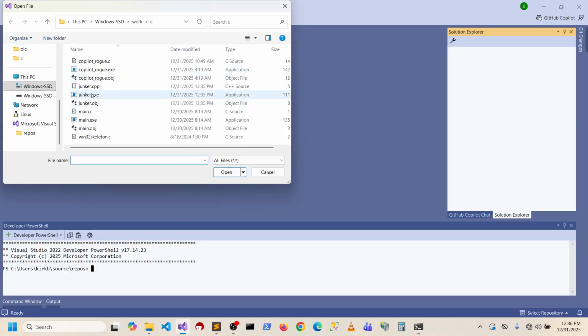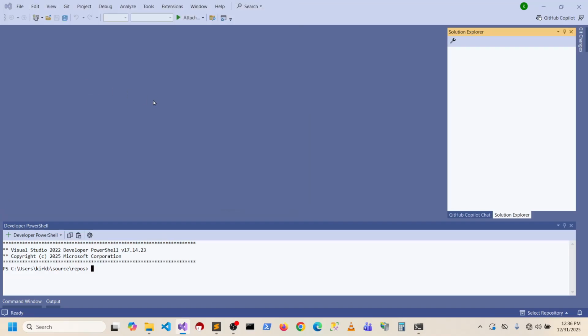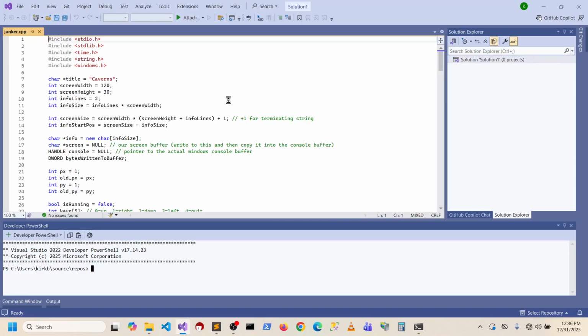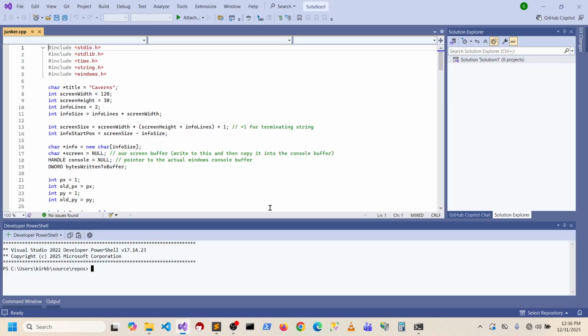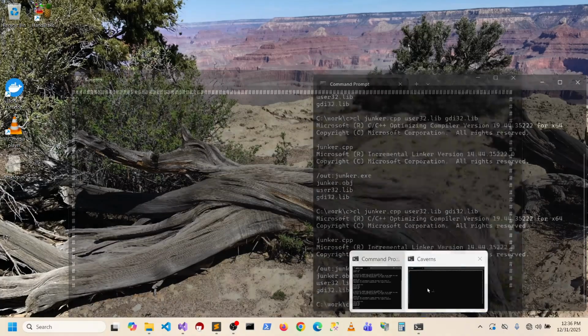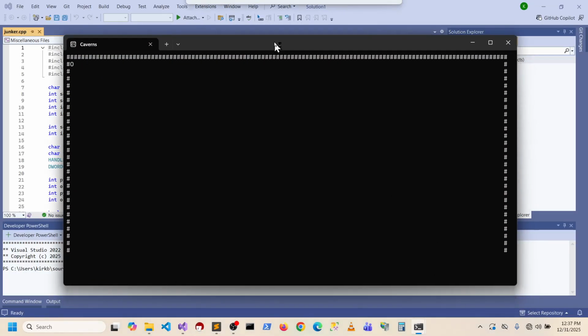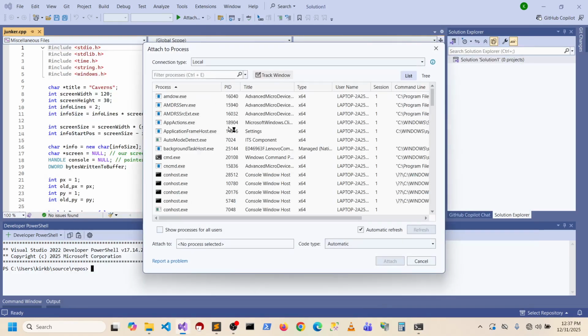Junker exe cpp. Okay, we got that. Let's go ahead and run this. And where are we at? Right there. That's right. Let's go and attach that.